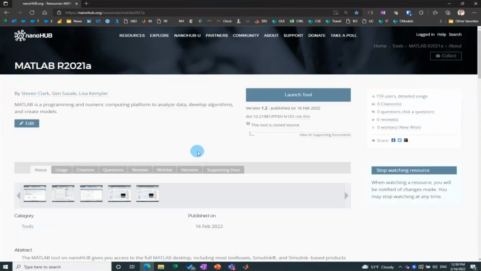Okay. So we got a question here: how is MATLAB different from Python? They're very similar. They're both scripting languages and environments. There's a couple of key differences. First of all, the toolboxes are designed to be integrated as part of MATLAB.